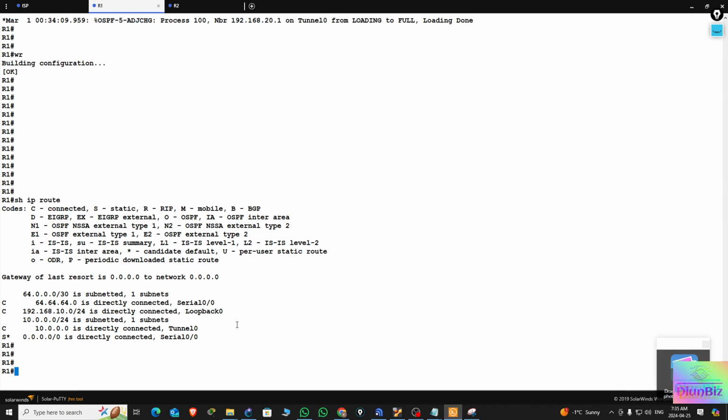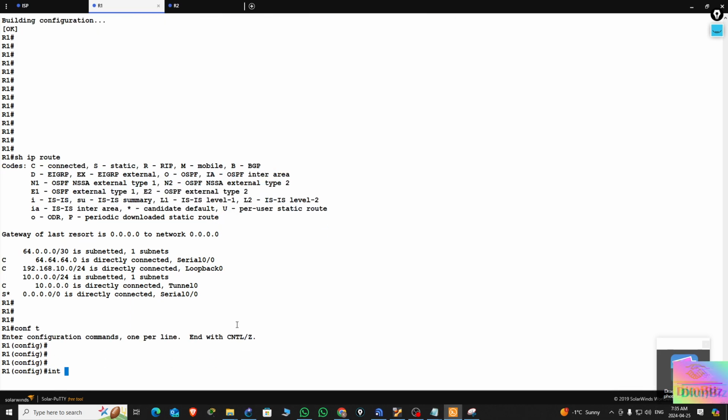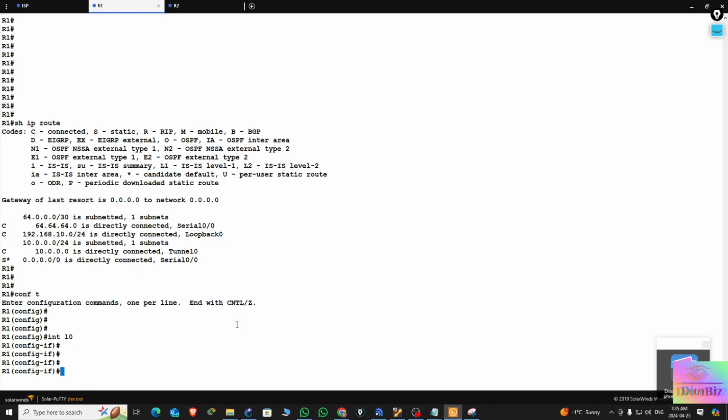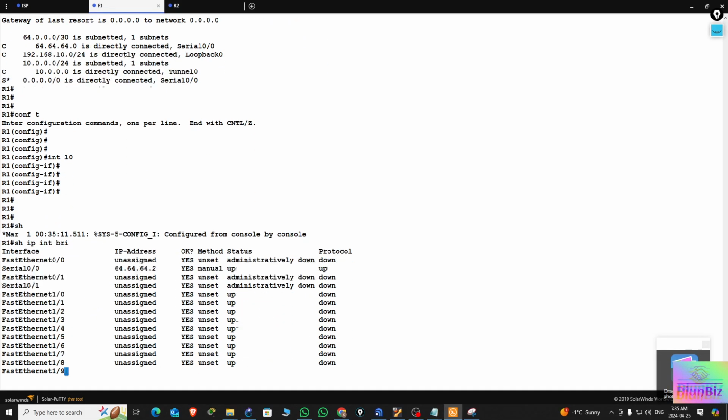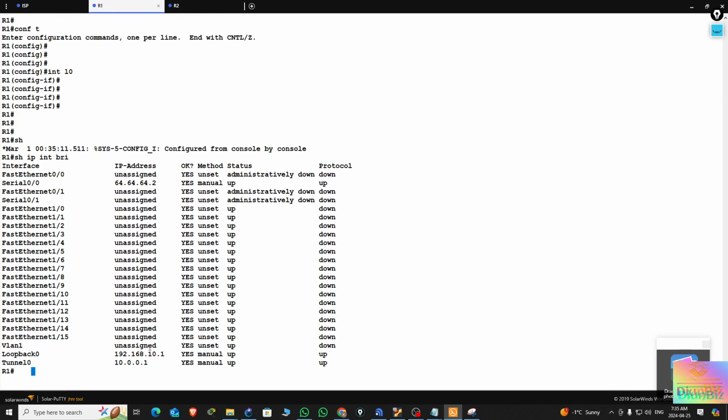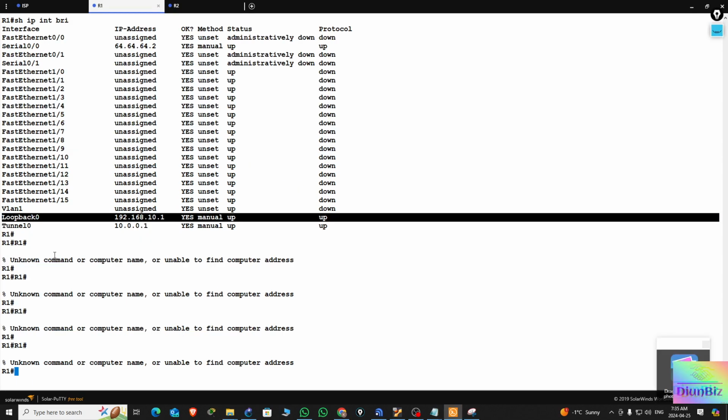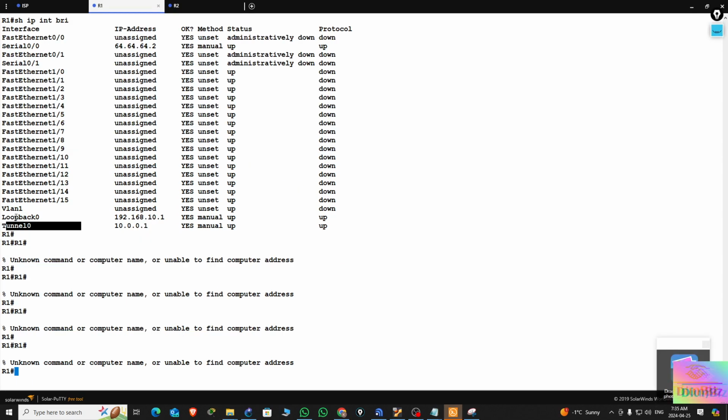Let's check show IP interface brief. OSPF is running on the tunnel, but it's not running on the loopback.